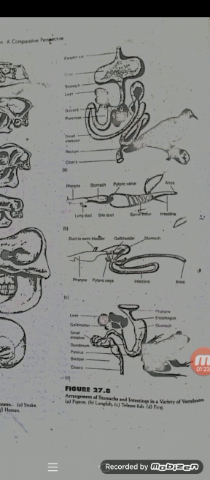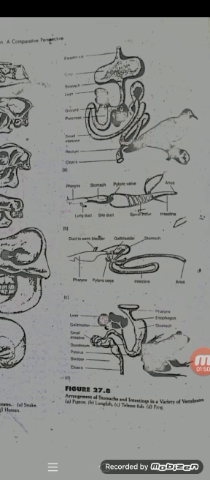And next is the teleost fish, starting from the pharynx, and here a duct to the swim bladder is present. That is not present in the case of the lungfish, as you have seen. Next is the pyloric ceca, then the gallbladder is shown, the stomach is shown, and then the intestine ending at the anus.